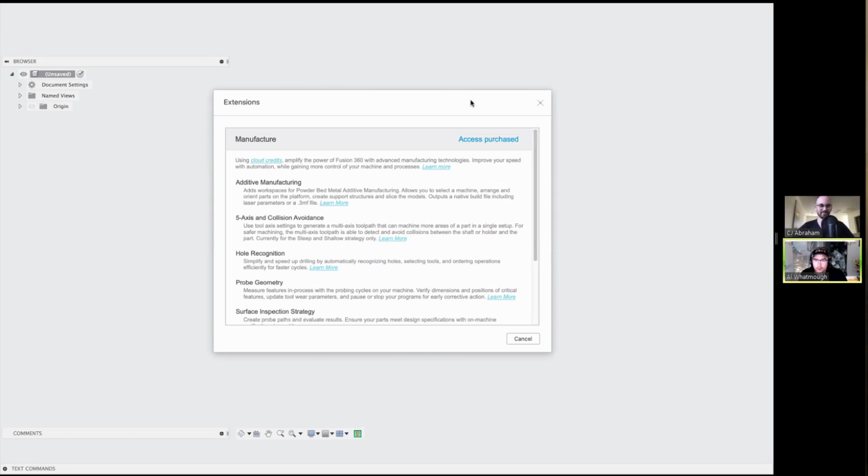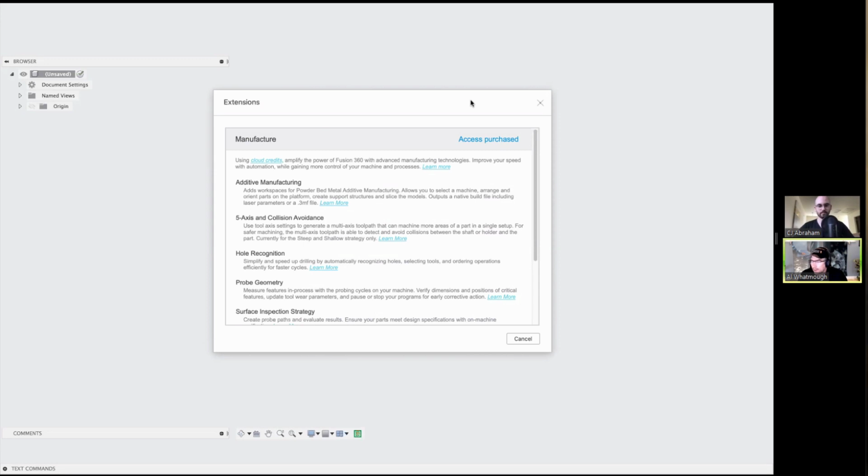For any of you on the call, just as a reminder, we let everybody know in the what's new. But through the duration of the world being in disorder with COVID, I think all of you know that the trials of Fusion have been extended, but also access to the extension, which is normally an additional fee, is also free for everybody. So you can turn this on and try it. I think right now it's somewhere until the end of May is the current thinking. If you've already purchased it, just know when your purchase time runs out, then you'll be able to extend it at no charge. So certainly encourage you to do that.